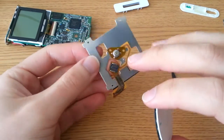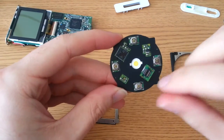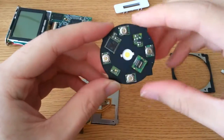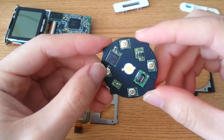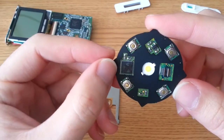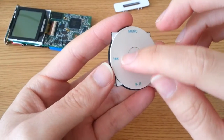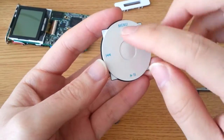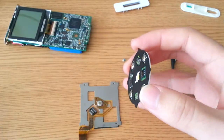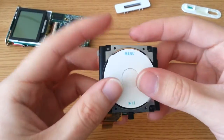And you can see all it is — the cable assembly — is just the button and then the Molex connector, which just snaps into place here. When you click on any of the directions, you'll see a little micro switch there, a little tack switch, which is actually the clicky part. You'll also notice the touch motion — I believe this is a Synaptics touch motion sensor. If you were to lift the plastic outer ring, you'd see a sort of lightning pattern going radially outward all over the surface, and that's how it senses where your finger is — this is a capacitive touch sensor. Let me get this back together.